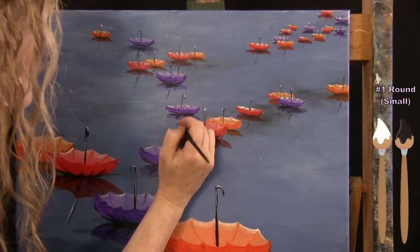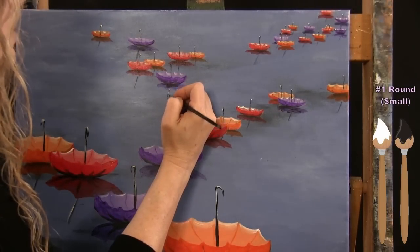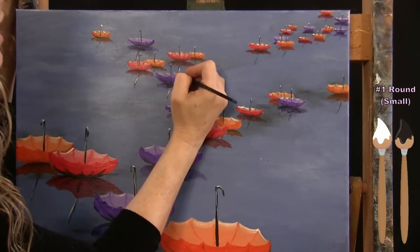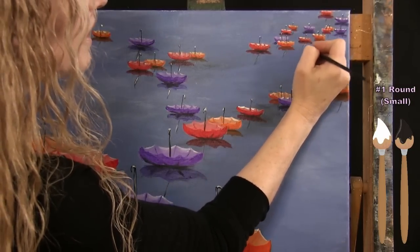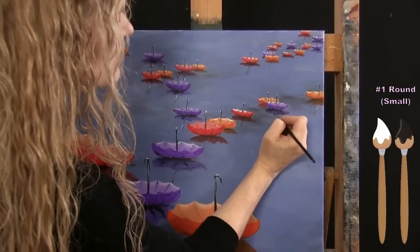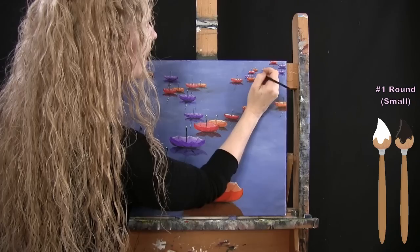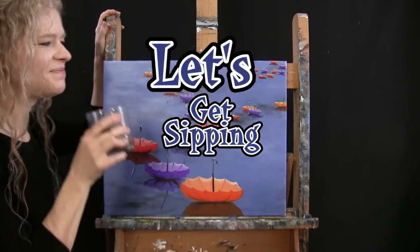I certainly would in that case scenario, but just kind of streaking in the black and the white just to make sure that I've got a little bit of that dual color or that contrast of those colors in this reflection. And then we are going to be using our large brush for the next step. So once you've got your reflections of your handles in here, you can put your small brush away, take out your large brush, and get ready for the next step.